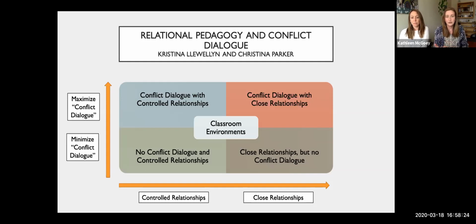And I'm also hearing examples where maybe the teacher wanted there to be conflict dialogue and was trying to, someone mentioned that building of confidence. So having them come up and talk about something, but not first building the close relationship, the trust, the safety that would make that conflict dialogue actually feel productive.